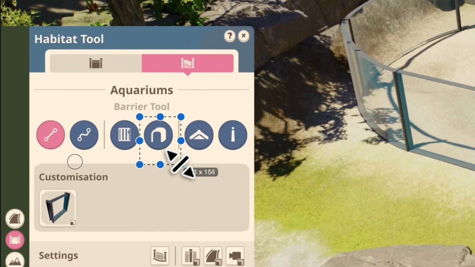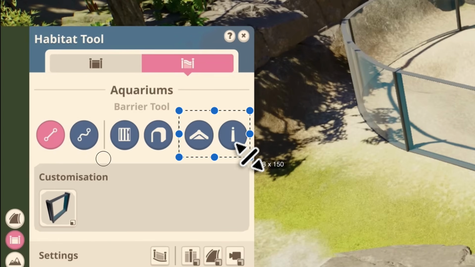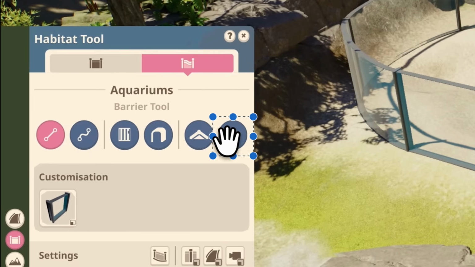That is awesome. I'm so looking forward to seeing the underwater tunnels. Then we have this, which is sort of like a roof tool, I think. Oops, not selecting. Okay, yeah. This is sort of like a roof tool. And this one is something that I'm not really sure about. What is this? This is sort of like an information icon, like an eye, but I'm not sure what this could be. Please share in the comments down below what you think this could be.